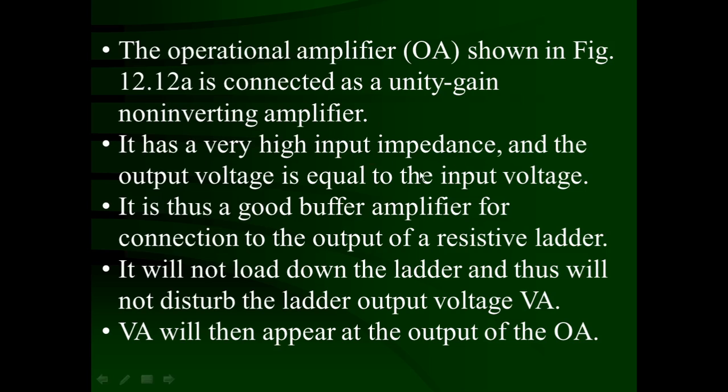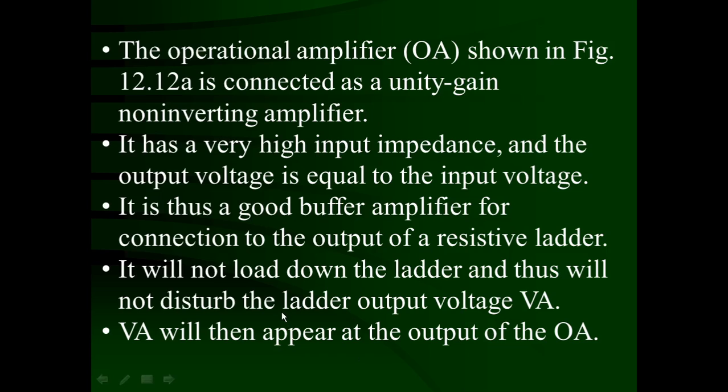It has very high input impedance and the output voltage is equal to the input voltage. Hence, it is a good buffer amplifier for connections to the output of a resistor ladder. It will not load down the ladder and thus will not disturb the ladder output voltage. So this is utilized as a buffer amplifier. The input impedance of the op amp is very high, infinity. So it will not load down the ladder network or resistive divider network. That is the main purpose. Its gain is going to be 1 only.